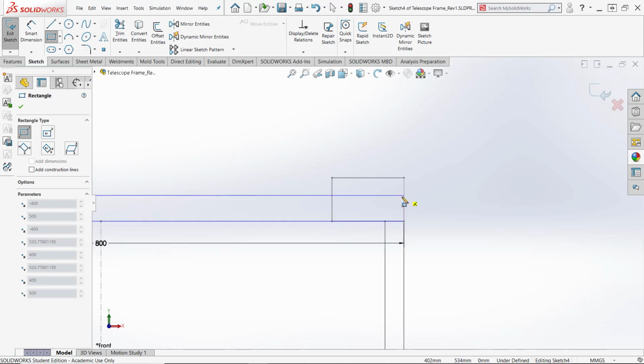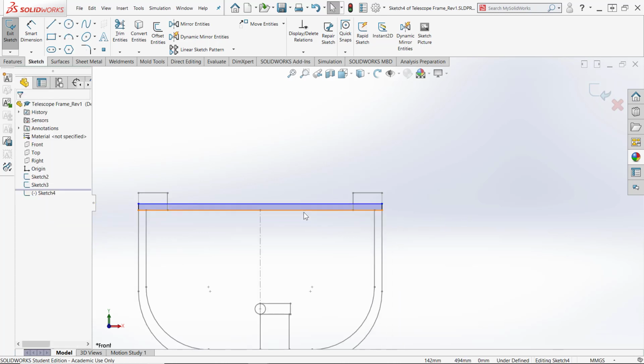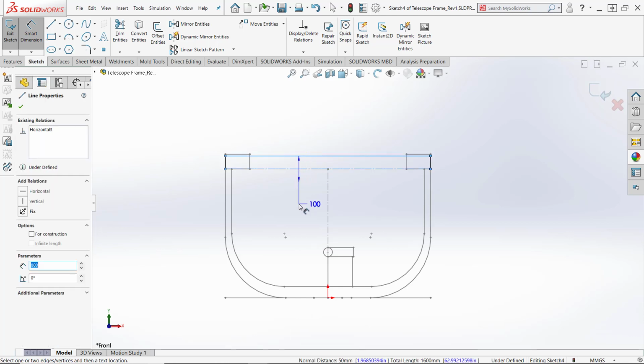And when I go over here, I want to be careful that I don't pick this point right here, the midpoint of that line, because I don't know that that's where it's at. And so I'm going to click about right there. I'll change this line to a construction line, and we'll put it in again, and this time select down here and put in the 50.